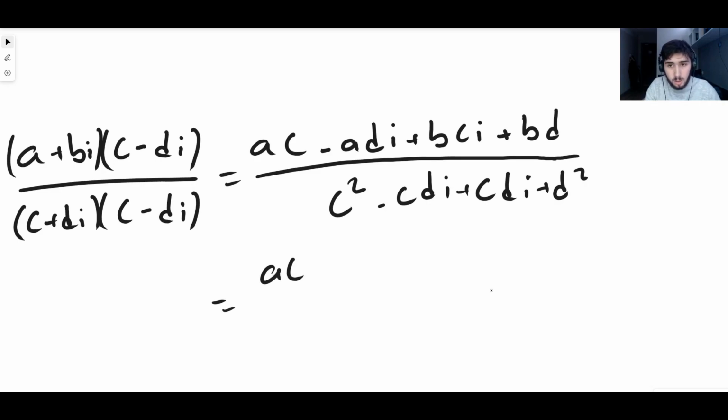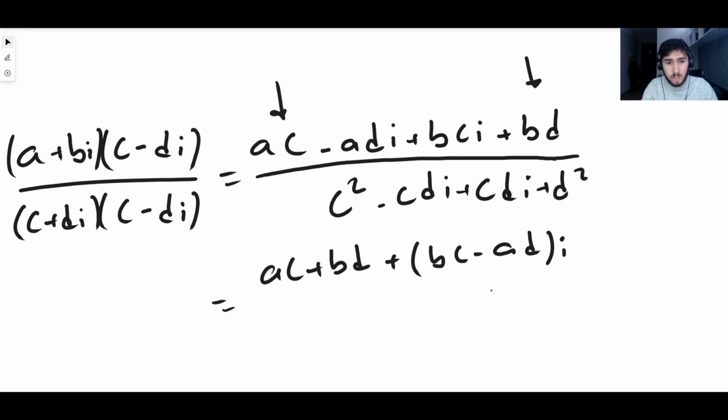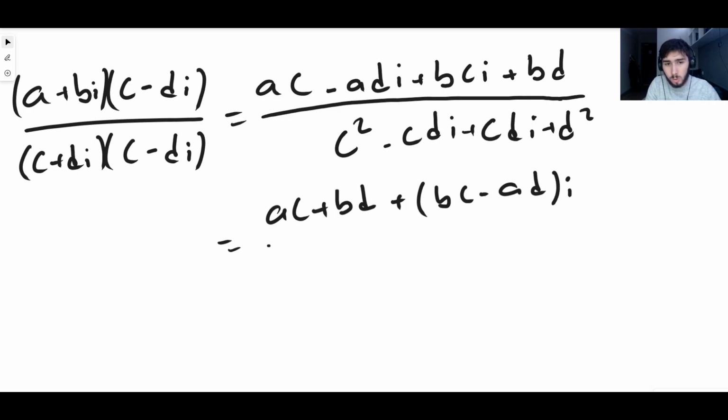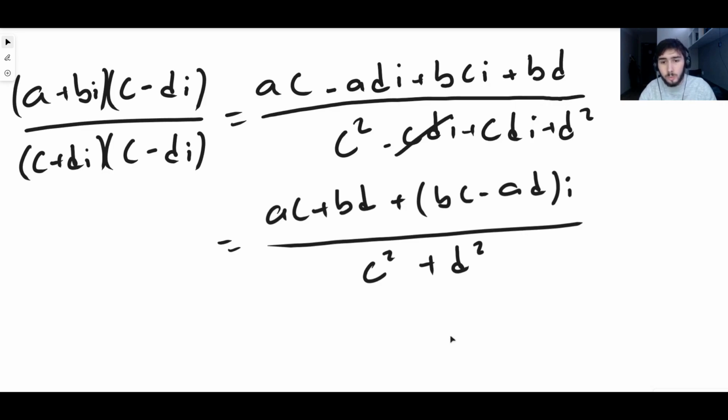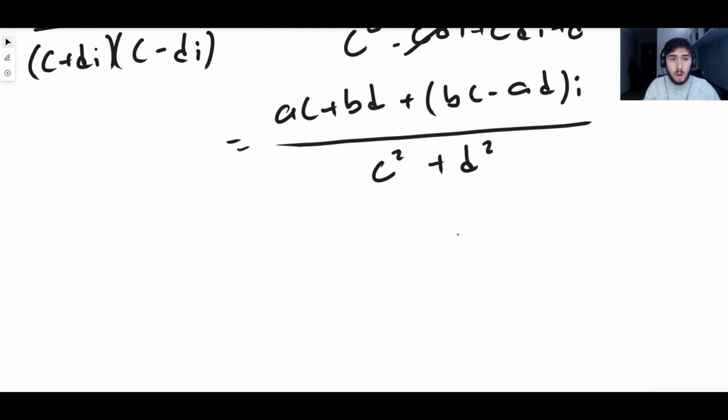So I'm going to put the real parts together on that numerator. And I'm going to put the imaginary parts together like that. So I'm just factoring an I out of here. You guys can see that. So that you've got the AC here, then the BD. That's the AC, BD there. And then the imaginary parts just get grouped together. I swap the orders around, so I put BC first, then AD. And I factored the I out just to show you that it's in the form A plus BI basically. And then you can notice how that cancels out, that cancels out. We end up with simply C squared plus D squared. Cool. And then that is essentially how we do it.